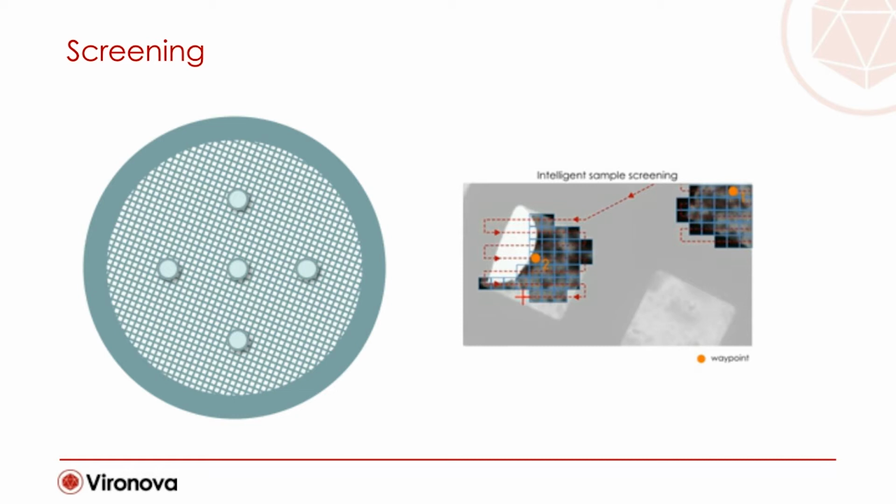On the slide here, you see a representation of a standard 3.1 millimeter grid, which is used to place the sample upon and subsequently mounted into the instrument. To investigate sampling variability and preparation variability, it's a good idea to investigate different areas on the prepared sample grid. 5 or 9 areas are usually enough to investigate variability or trends throughout the grid.